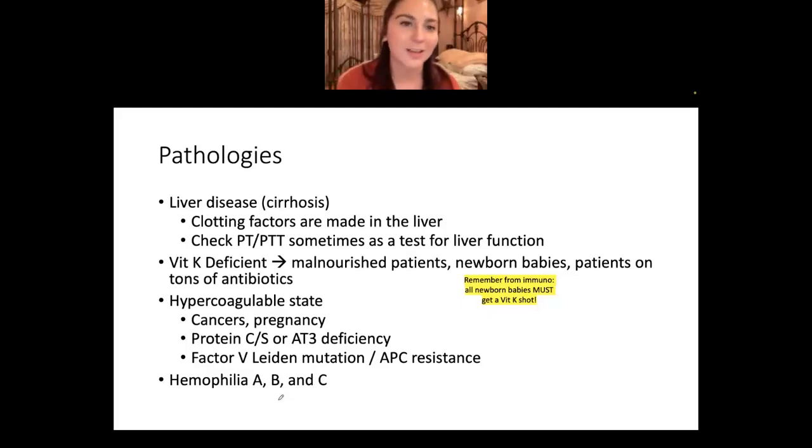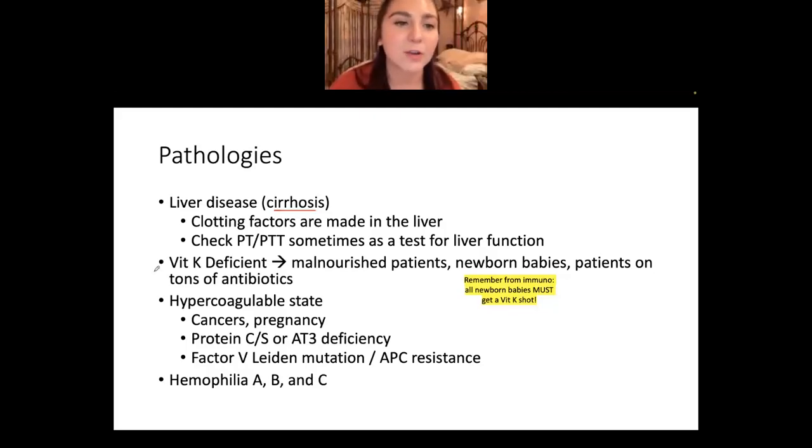We'd be in GI block. We know it's not a hematology disorder, but we'd say, let's just check the PTT really quick. Let's see how the liver's doing. Because if the liver's really sick, to the point of cirrhosis or even hepatitis, it's not making proteins. So that's a quick way you can do a PTT to see if there are even clotting factors being made. It has nothing to do with a factor deficiency. The liver physically is not making them because it can't make any proteins. So that's the first non-hematology related pathology that can still come up.